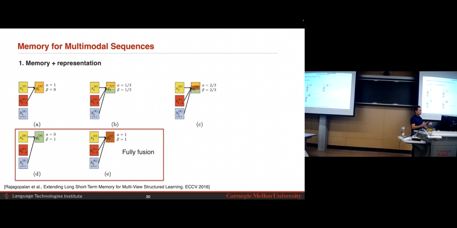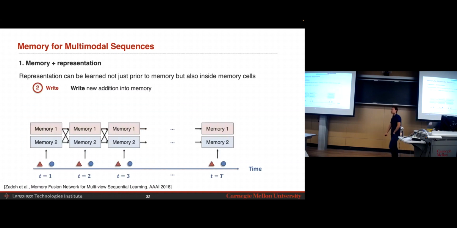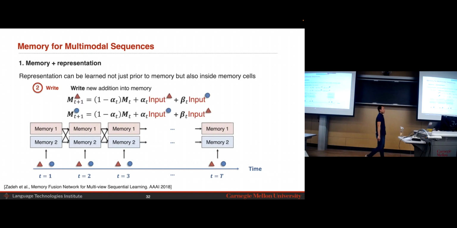But there are different parameterizations of how you can combine information from the current memory cell and the other modality's memory cell. So you see this type of approach: not doing early fusion, but keeping memory cells separate across the modalities at the beginning and interchanging within memory space. And you have also seen the case when alpha and beta were predetermined, right? Alpha was 1, beta was 1, or 1/3 each.